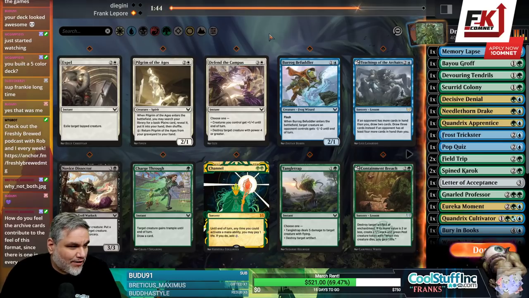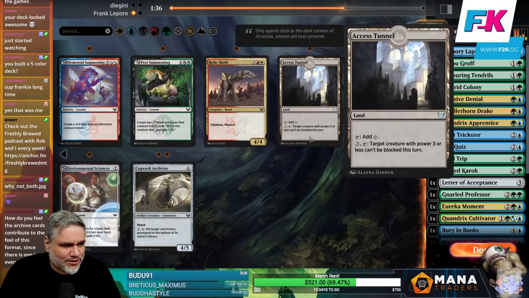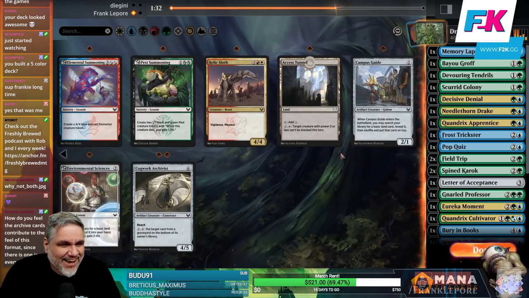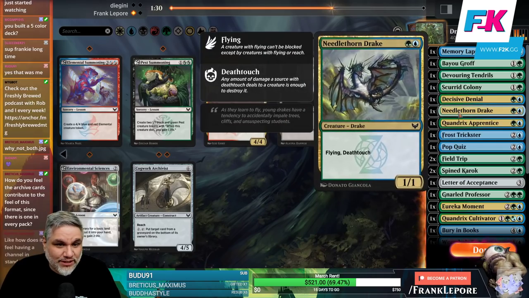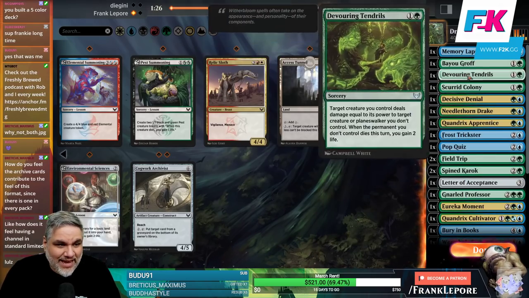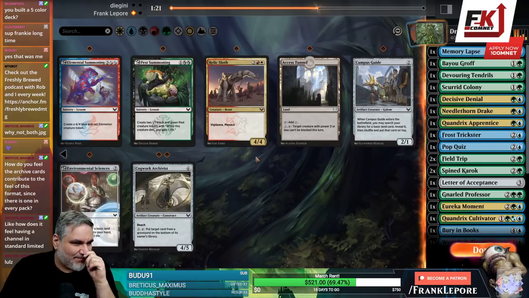How do you feel the archive cards contribute to the feel of this format? I actually like them a lot, but I have no idea if that has to do with their limited applications whatsoever. I like them a lot as cards. I don't actually know. Like, Memory Lapse has been really good for us. That being said, I don't know overall how they're going to affect the format, if that makes sense.